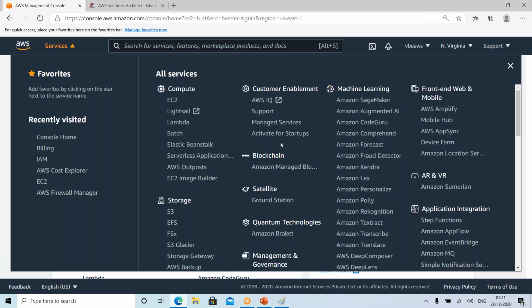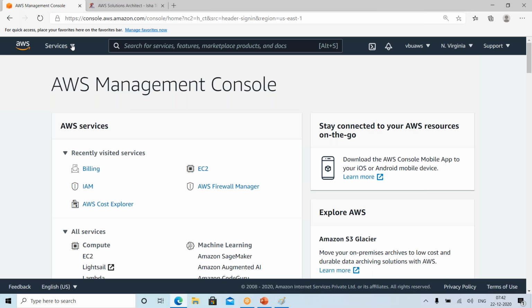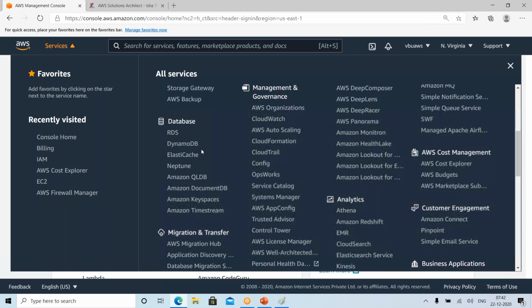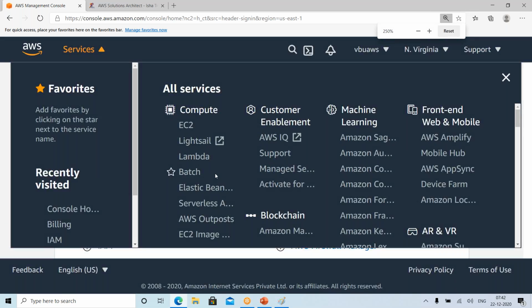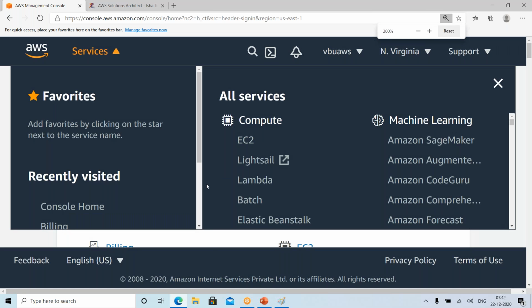Is it fine now? Are you able to see? Okay. The fonts are very small, but they have to embed all the services, so it will be like that only. Okay, let me try. Is it fine now?